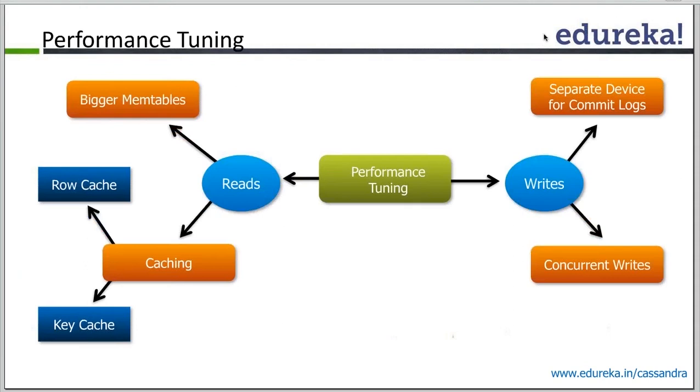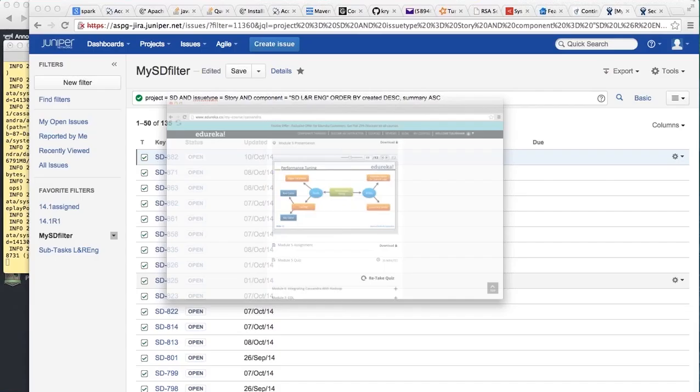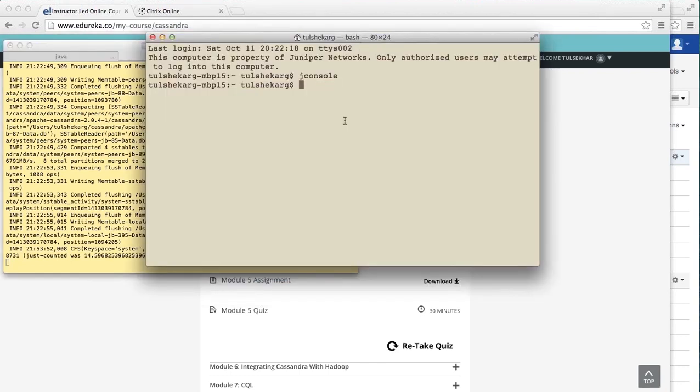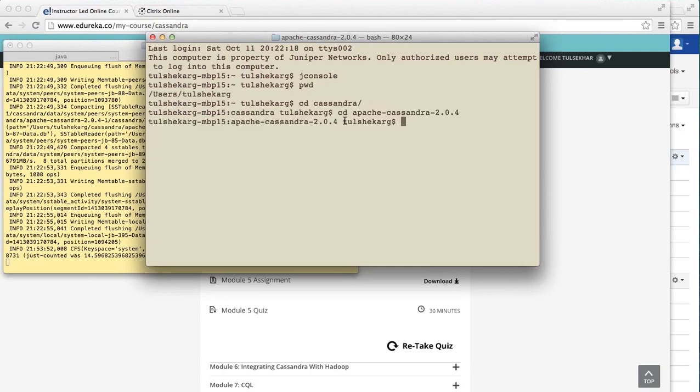Performance tuning, let's talk about it in detail. Okay, so first let's go back to running some practicals, and then we will come back to performance tuning. Okay, so we looked at JConsole, and now let's run some nodetool.